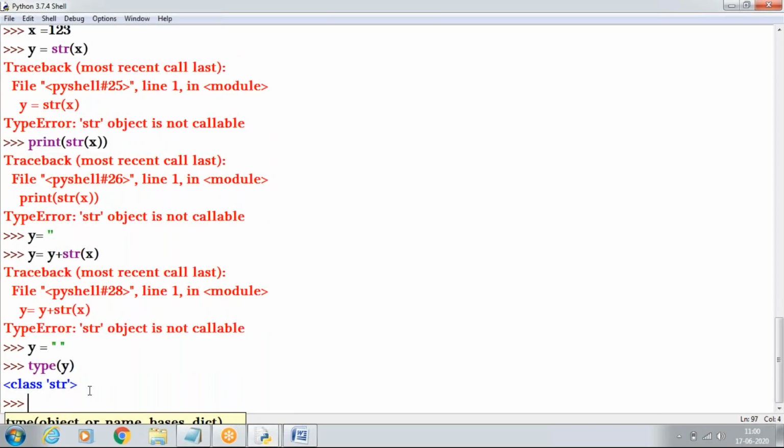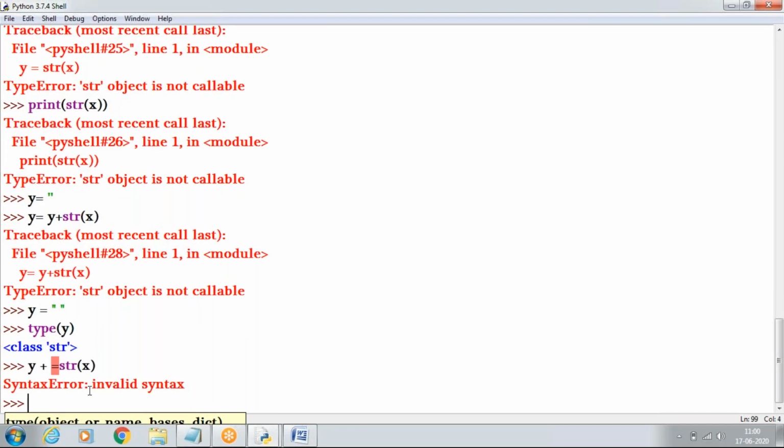The type of y is a string. Okay, y plus equals to. Invalid syntax.